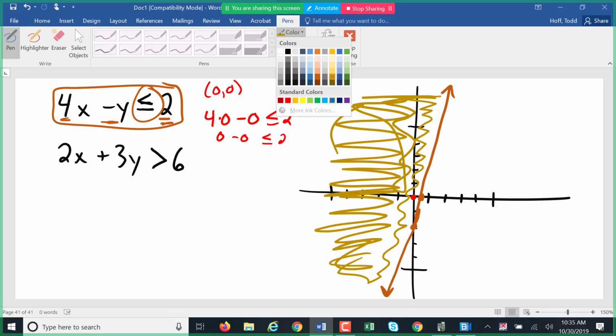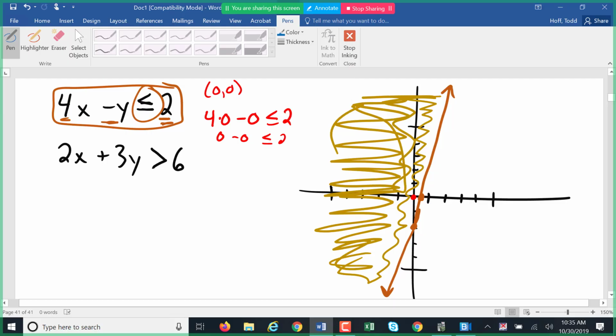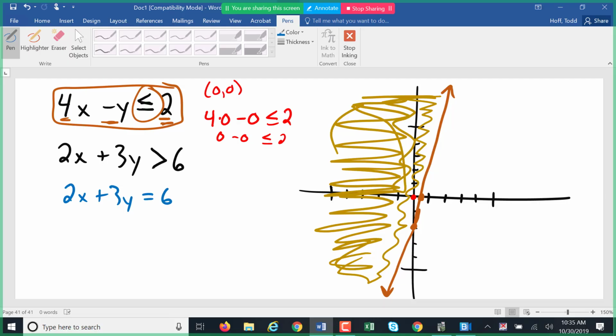The second inequality here, again, I graph the equation of the line first. So what I'm really graphing for the line is 2x plus 3y equals 6. Once again, it's in that form ax plus by equals c, so I can graph it using x-intercept and y-intercept. My x-intercept will be 6 divided by 2, that's 3. My y-intercept will be 6 divided by 3, that's 2, right there. Now this is strictly greater than in my inequality, telling me that's a dashed line or dotted line.